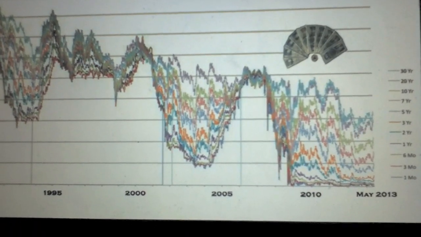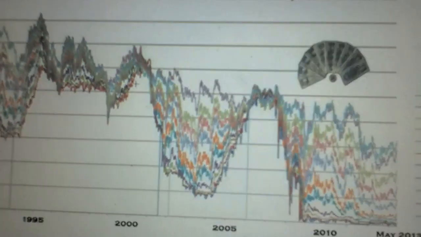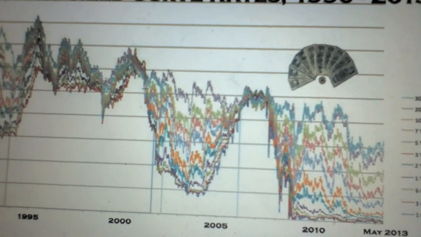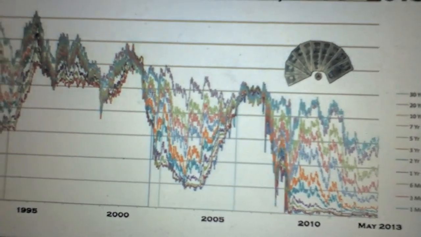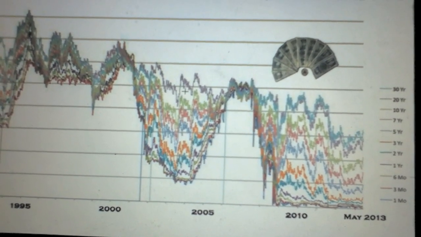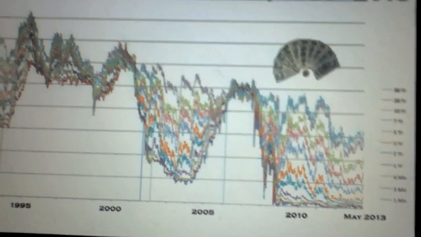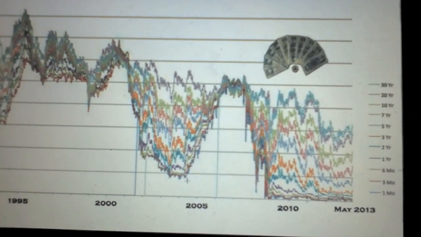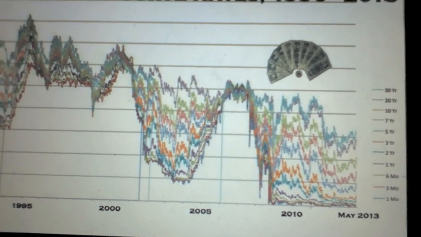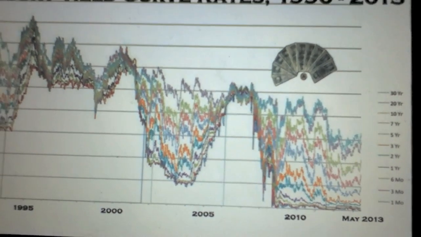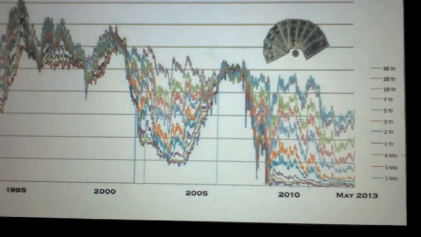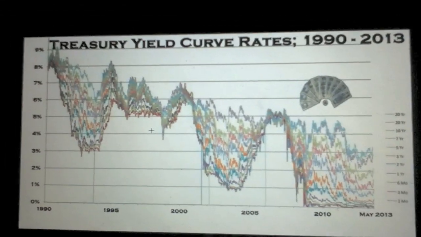So here we are looking at the most recent couple smashes. This is the one after 9/11. Interest rates were smashed, and when they are smashed, the spread between them grows. So you can see how wide the spread is here, and it would appear as though the spread is the widest at this point in time, but this one is a little bit different, behaving differently from the rest of these events.